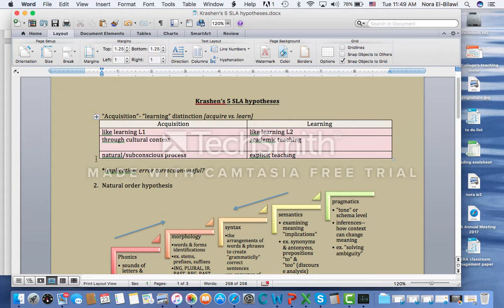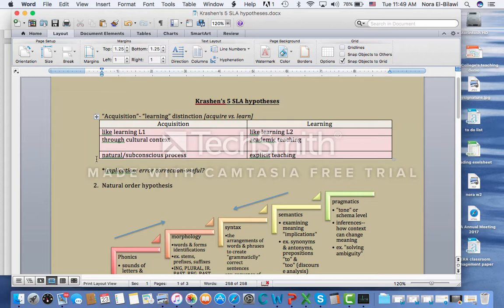Like we learn our first language, you are just immersed in the environment, and by practice and by interaction, you get to learn it without emphasis. Every time you're learning something, you're not emphasizing on what the word is or the meaning of the word. You get the word, you use it when you understand it after you heard it used in a specific context several times.